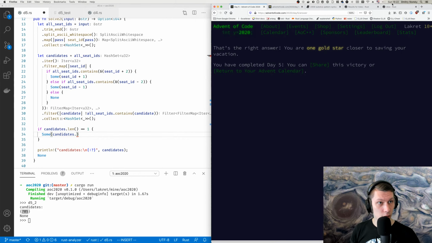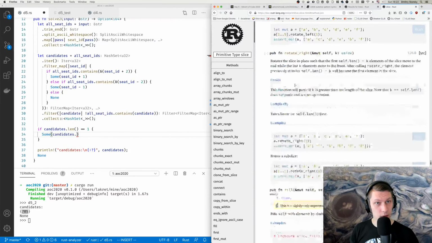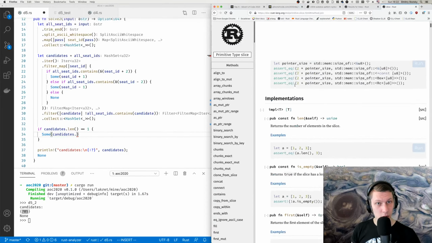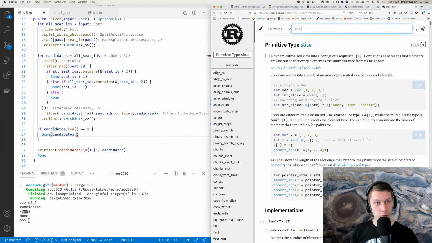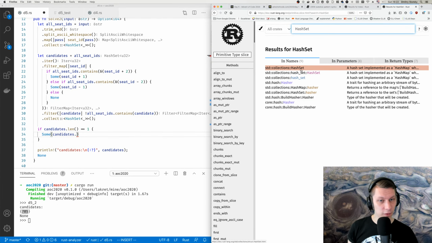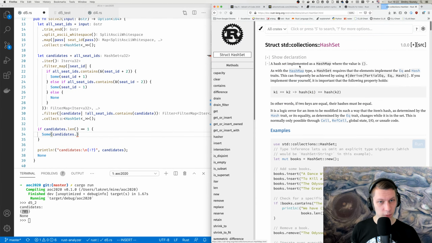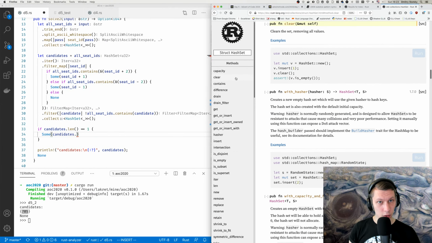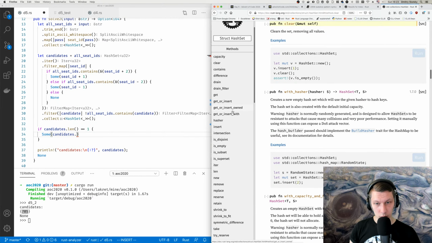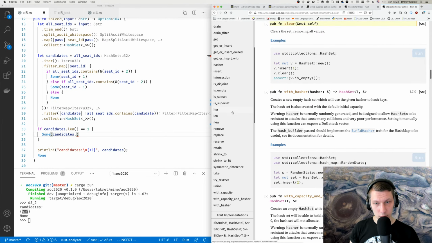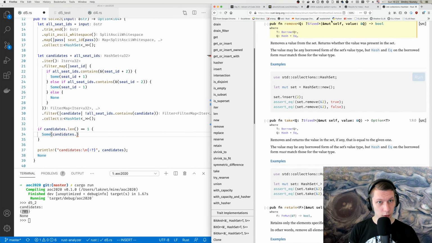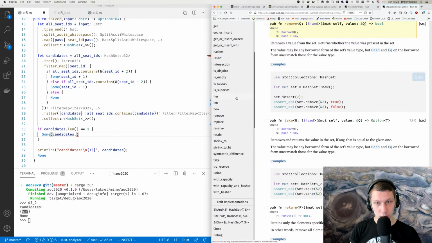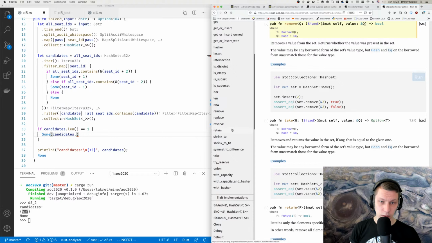Okay, we need to quickly look at that because I always forget how this method is called when you just need to take the first thing from the set, but actually take ownership. So difference, contains, clear, capacity. Removing, hash, intersection, iter, new, replace, remove. It's present in the set. Replace, reserve.